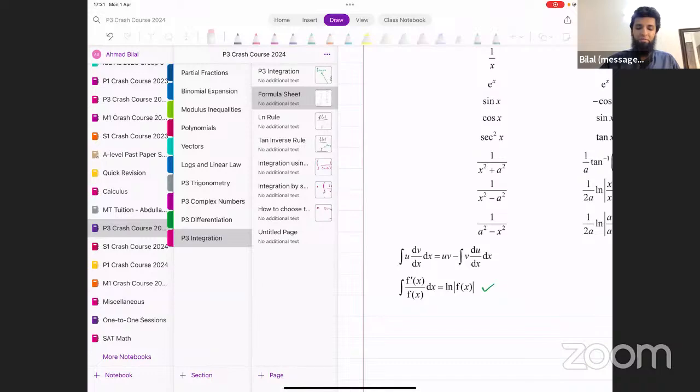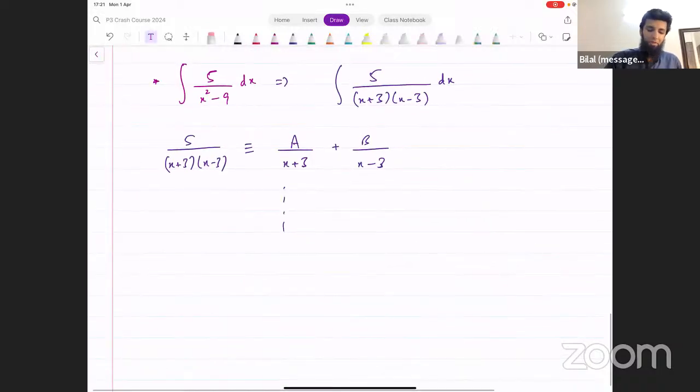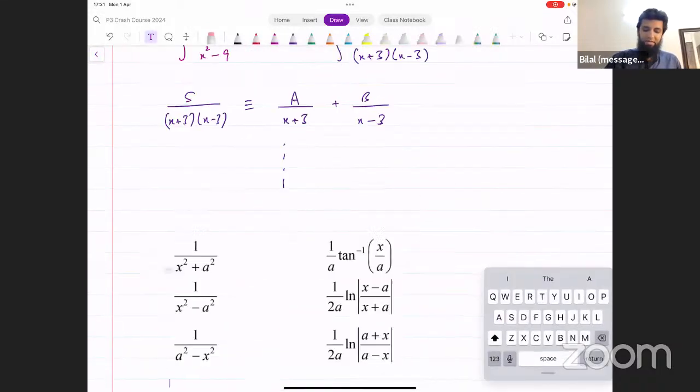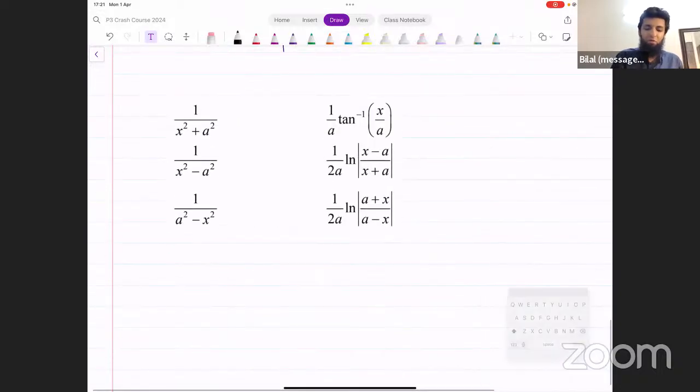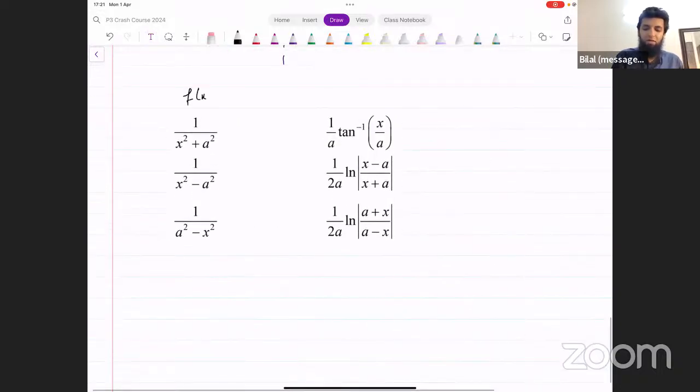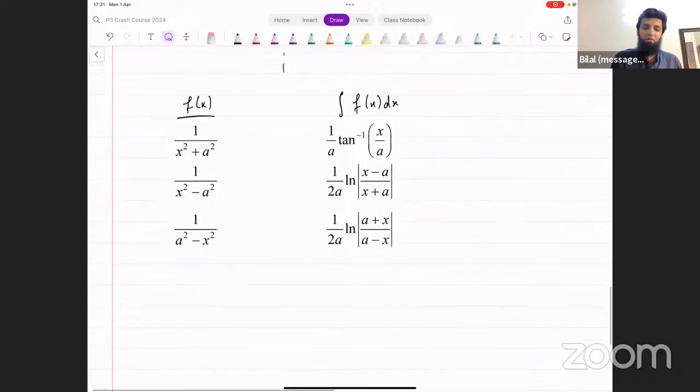However, if it comes in the exam now, since they have given the result in the formula sheet already, so they've already given you the final result from an integral like this in the formula sheet, it'll just be 2 marks because you can just look at the formula sheet, write down the integral directly. Now, let me explain what that means.